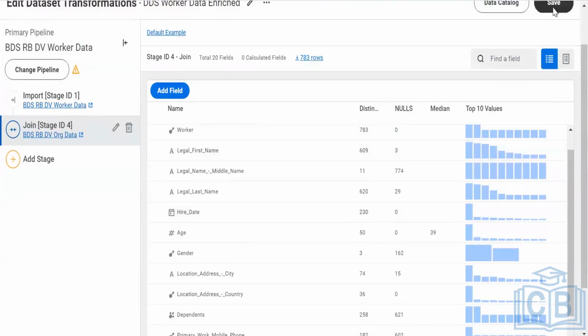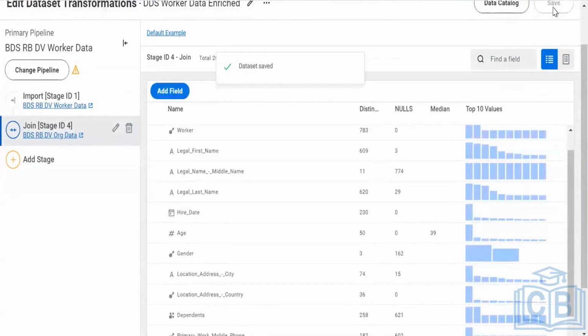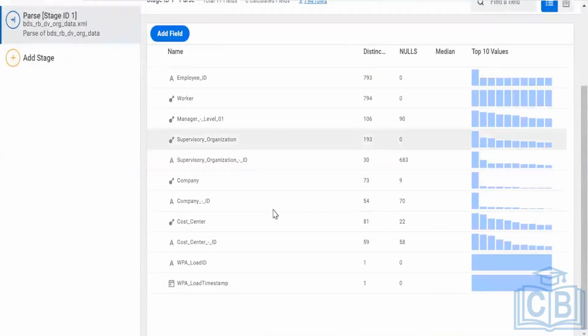Basically, the first data set did not have a supervisory organization column. When you merge it, everybody who was in there and didn't have a supervisory organization is going to get null, because this wasn't available for the first data set. But for a join, everybody is there, including the people who never had a value in the supervisory organization, because they never had this column.